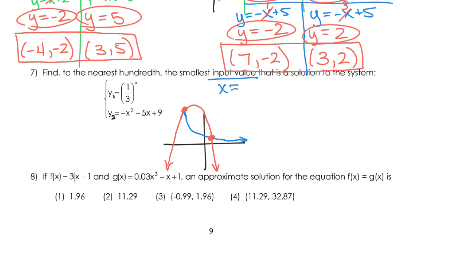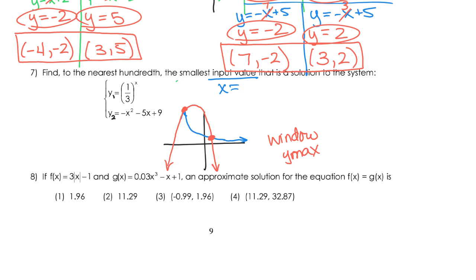And we have to. So we're going to hit window, and we're going to go to Y max and change it. So hit window, scroll down to Y max. Currently it's at 10, so I'm going to change it to 20, like I did on the front side of our notes. And I'm going to hit graph and see if it is good enough. We just have to wait for it to graph to see if the change will help, and it does. I can now see both intersection points clearly, all right?